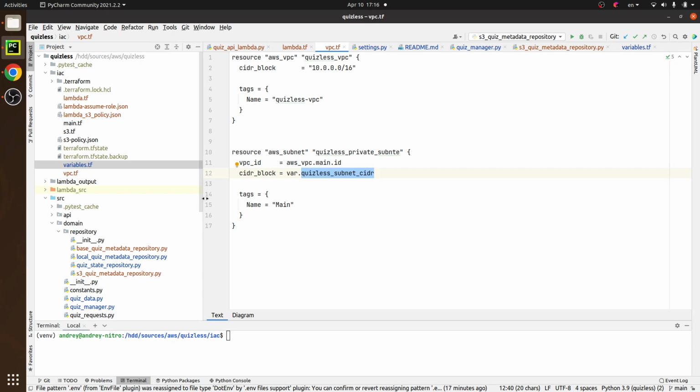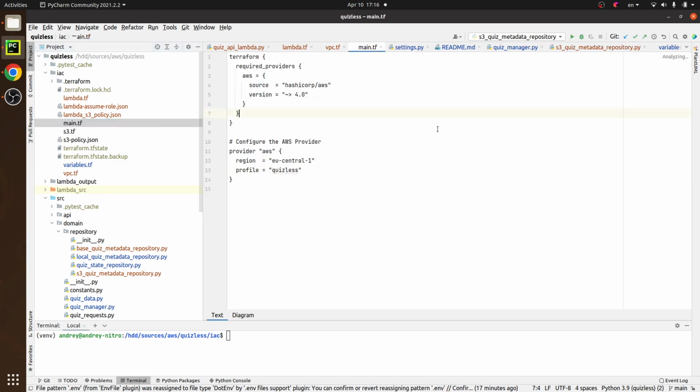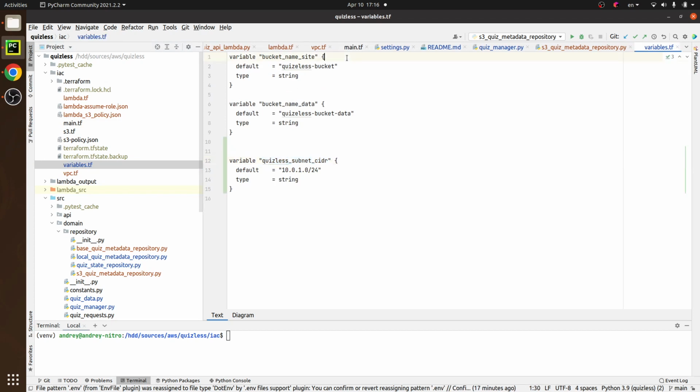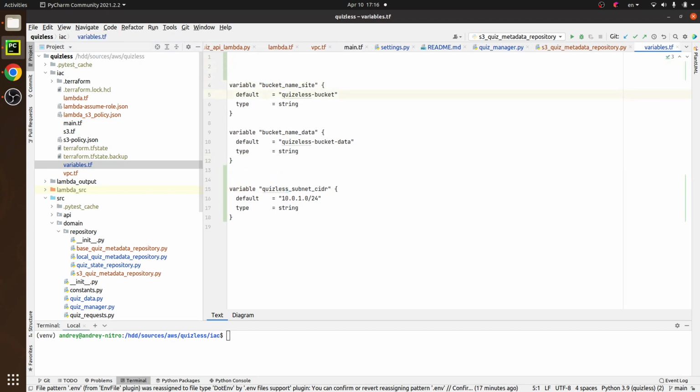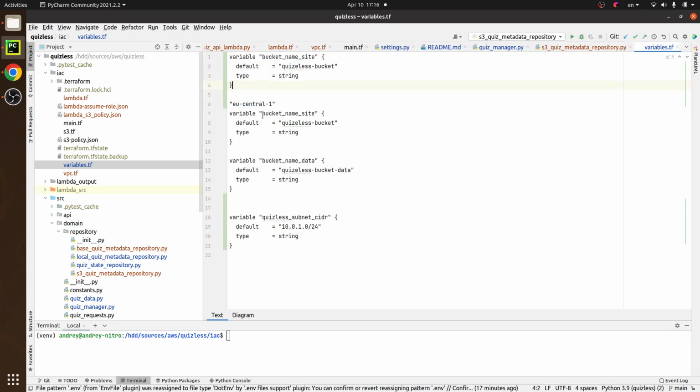This availability zone depends on the region that I specify for the whole VPC I'm using. Let me check the main.tf to see if I'm specifying it. Yes, my region is here. So I can make the region a variable too, and this should probably be a top-level variable, with this default value, so it will be AWS region.